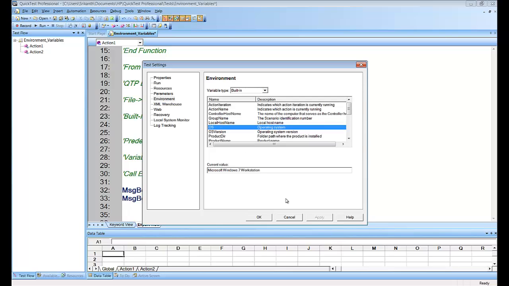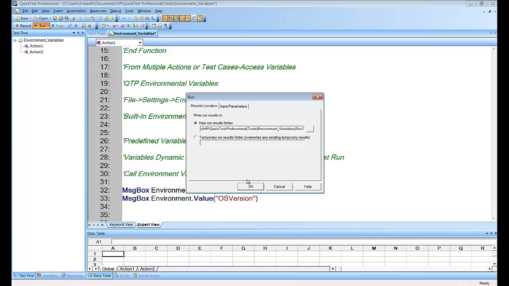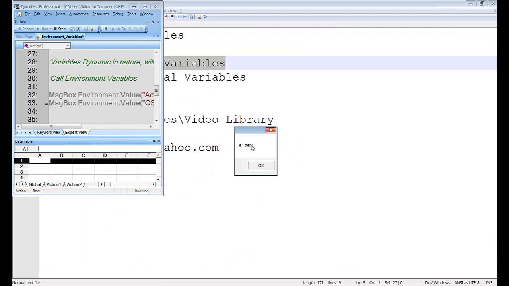Let me take the operating system version that I'm currently using, OS version. It currently has this value. Let me run this test case with the variable name as OS version. I'm able to get the value of my operating system version.